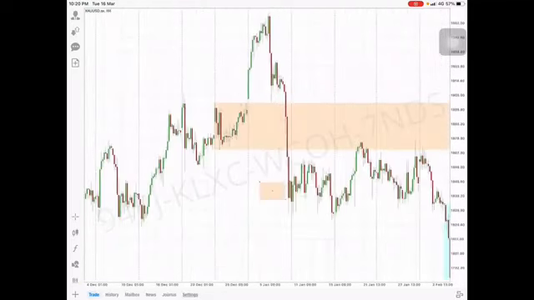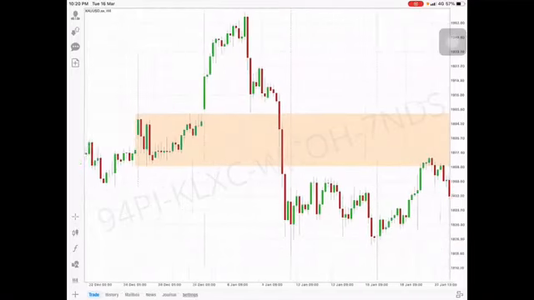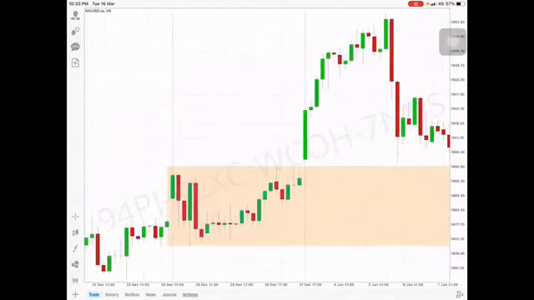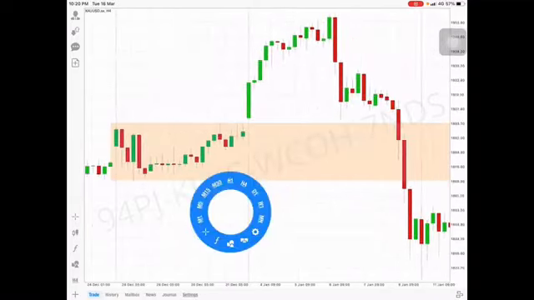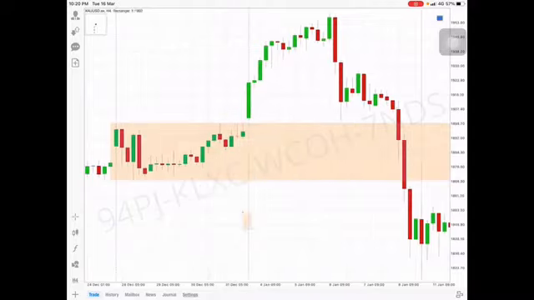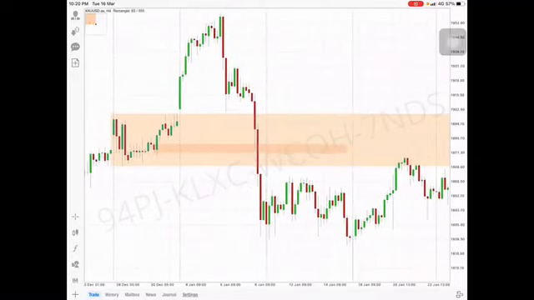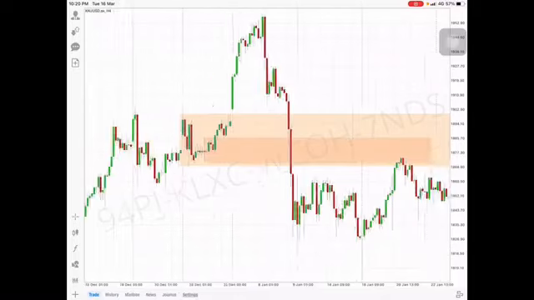We marked the EF. Now what are we going to look for in this area? We are going to look for engulfing or engulfing fail. So now I'm gonna mark this one right here and see if it reached. No, it didn't reach. So it must be somewhere right here. Let me see. Okay. Now this is the zone.